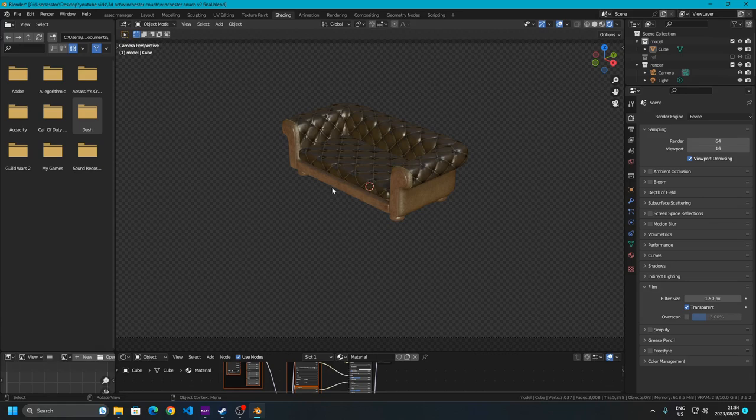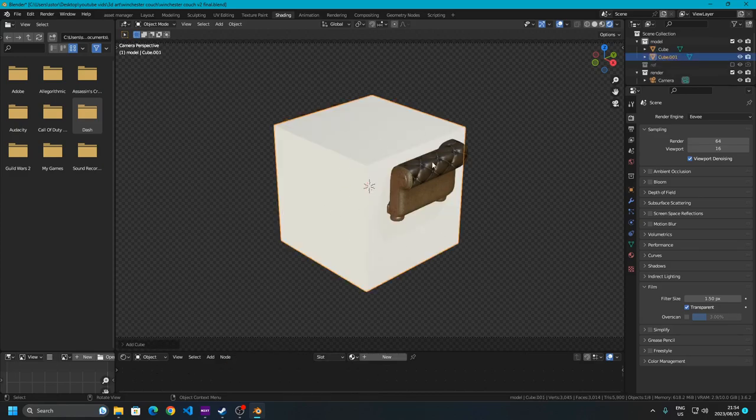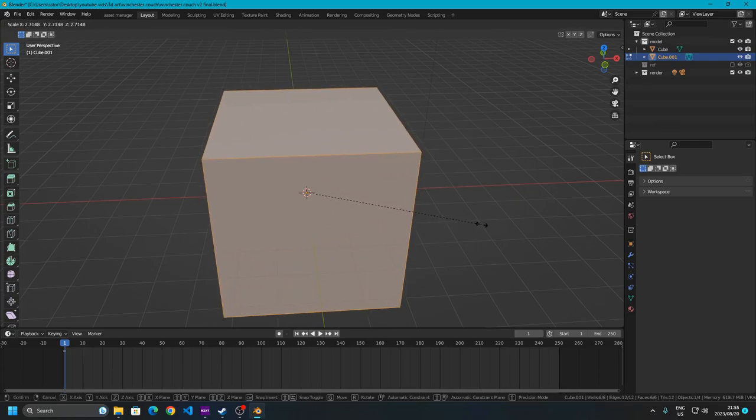Okay, so now we're going to just press Shift A. We want to add a cube. We're going to go back to layout so we can start modeling our set. So we're going to go to layout, which should put us back with a cube across our sofa. We're going to enter edit by pressing tab. We're just going to scale up this cube quite a lot.